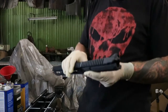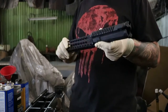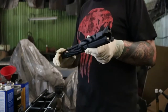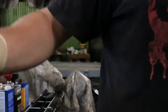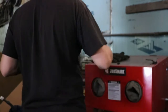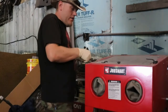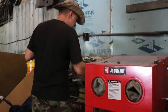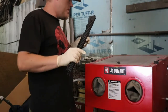After you pull all your parts out of the acetone bath, they set in there for a good hour so the acetone works its way into all the little areas and all the different spots, threading. It just degreases everything really good. Now we're going to transfer them over to the blast cabinet and media blast all the parts with 100 to 120 grit aluminum oxide. I prefer 120 myself. It's finer and just leaves the surface a little bit smoother.